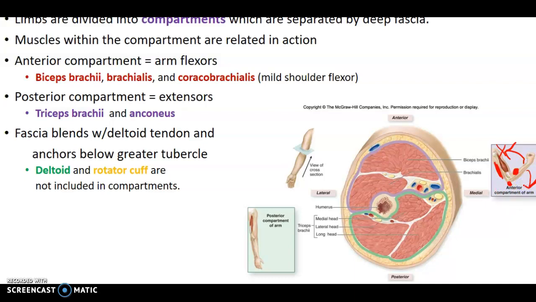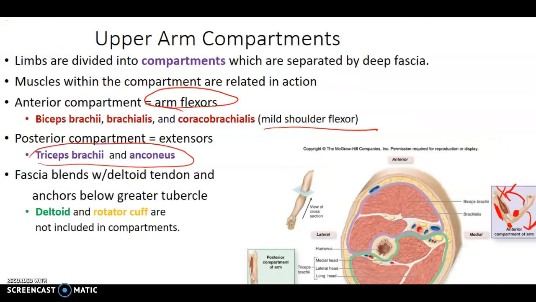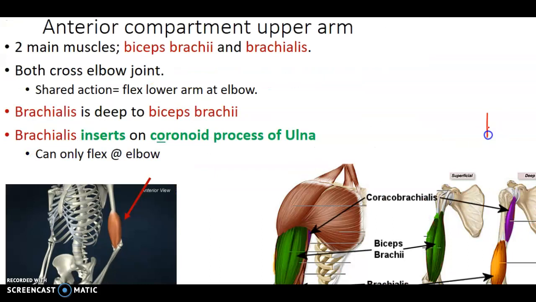So your anterior compartment muscles are all arm flexors. That's their shared action. And the coracobrachialis immediately flexes the shoulder. Yes, that's pushing it, but it's a flexor. Whereas the posterior compartment muscles are extensors. So, we've met the coracobrachialis. It is going from the coracoid process to the medial part of the humerus.